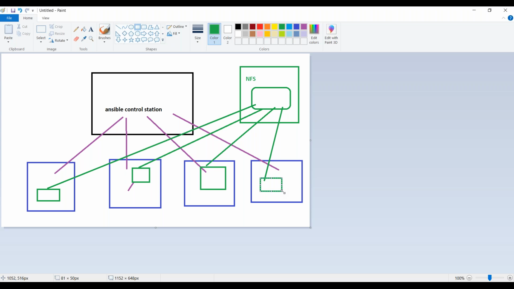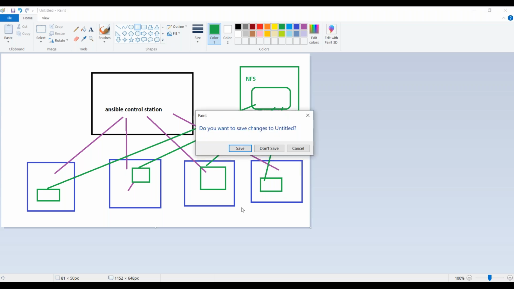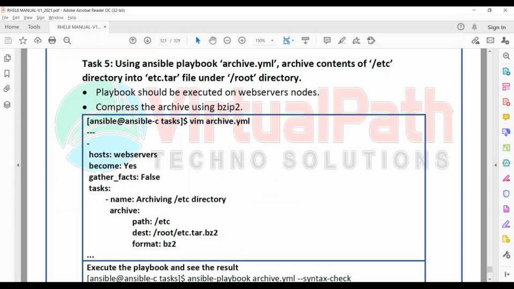So from all machines, I'm going to collect the data, take the backup and put it into these directories. This directory will automatically upload the data into the NFS server. That might be your backup server. So through Ansible, from one place you can carry it out and put it into the NFS server. Like that, every day, 2 days, 3 days, whenever you like, you can collect the backup and keep it continuously on a different machine. Anyway, that is a possibility, that can be a requirement.